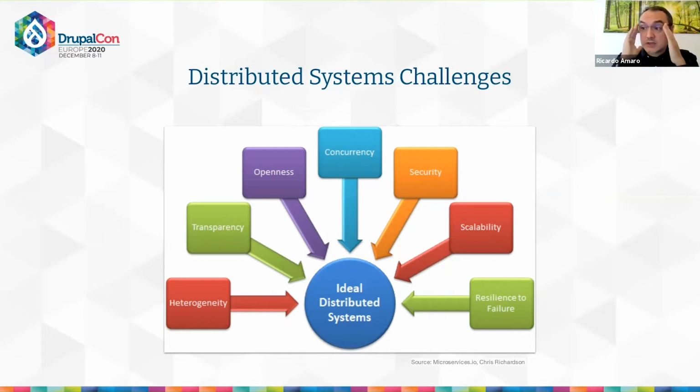Security, so the encryption for adequate protection of resources and network messages. Scalability, for frequently accessed data that needs to be replicated around, and failure handling. So any process or computer in the network may fail at any moment independently of others, and they still have to be able to do their work.